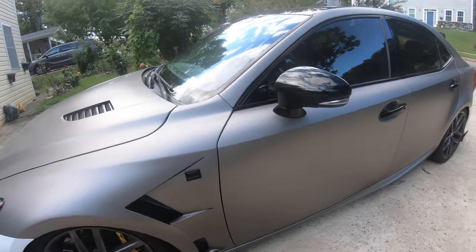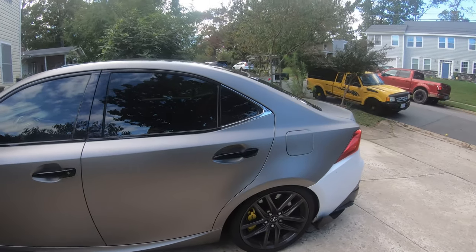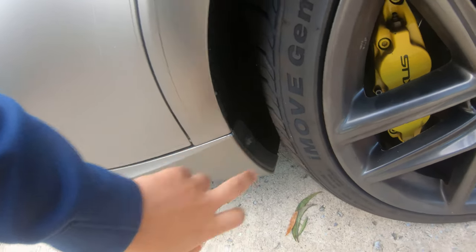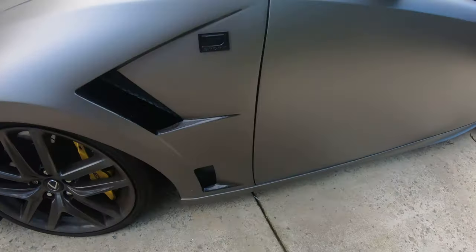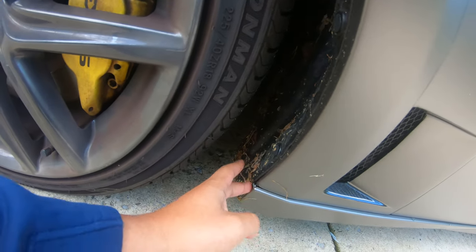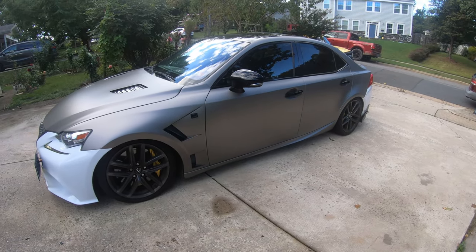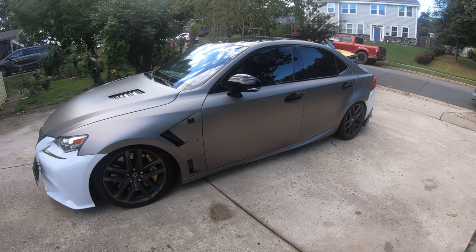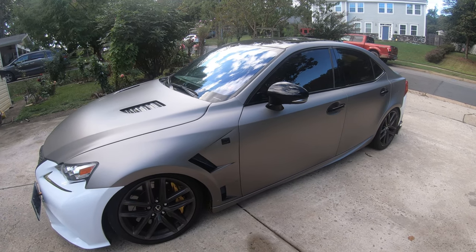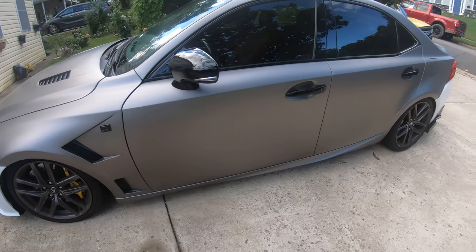For these side skirts, as you can see, I already have it done. I did it before the quarter panels. The side skirts just have one 10 mil right here. Same thing with the front, which has another 10 mil. I do not have it here just yet because I plan to have a carbon fiber splitter, same thing with the front and the rear. That's coming up in the next few videos. That's going to be a whole complete carbon fiber add-on to the car. That's the reason why I haven't added those yet. Same thing with the bottom.